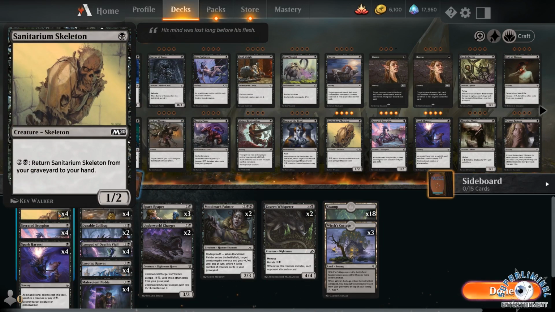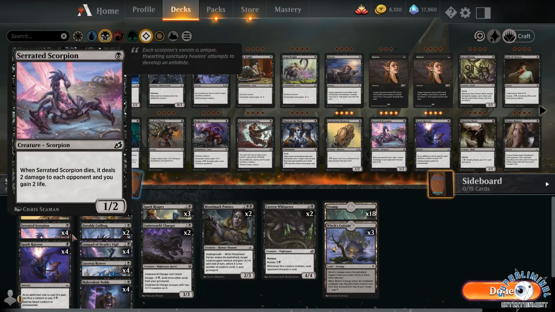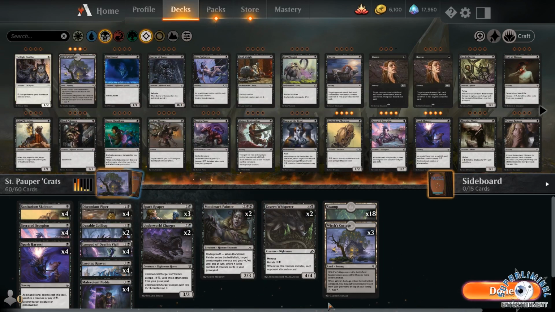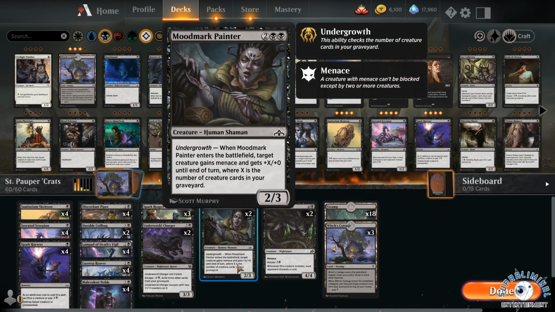So we can keep looping Sanitarium Skeletons. We can keep looping Durable Coil Bugs as the game goes long, because we're going to want this game to progress quite a while. And a card that I've been on about since Pauper started, I think, or close to it, once this card actually was in the Pauper metagame, that I think a lot of people sleep on, is Moodmark Painter. And this card is crazy.